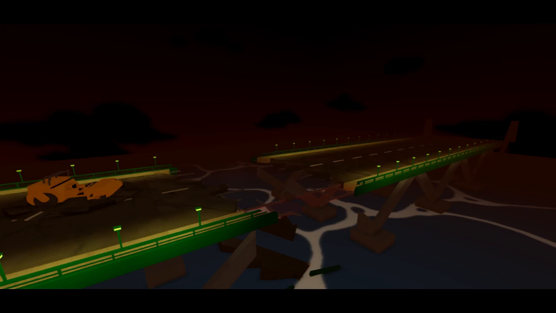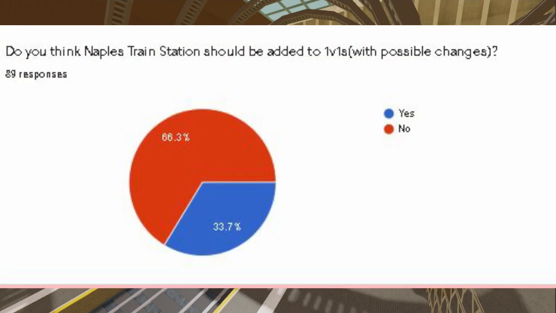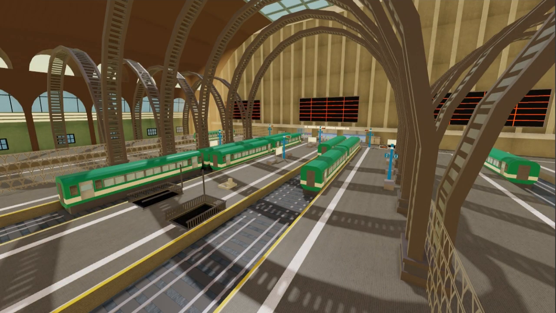Now, what do you think of Annapolis train station? Should it be possible to be added to 1v1s? With 66.3% of votes in the no category, people are saying it's way too cluttered for 1v1.